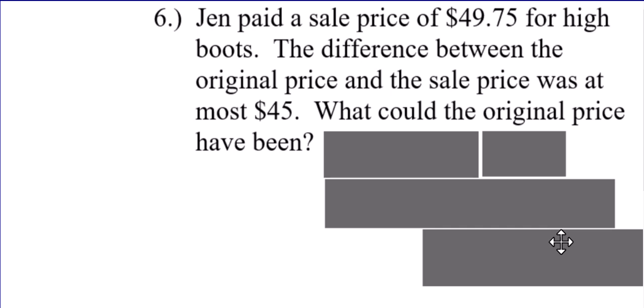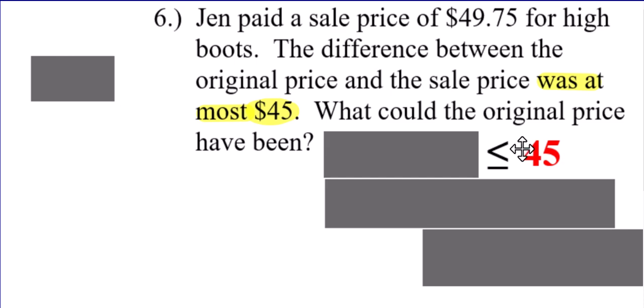Moving on, problem number 6. What words meant the inequality symbol? It was the phrase "was at most." Now, I know the word "was" can mean equals, but not when it says "at most" right after it. Then it means the less than or equal to symbol, because at most means that's the most it's allowed to be. You can be equal to it or you can be less. Where does that 45 go? Because that's the very next number next to the words "at most," since it's to the right of the phrase, it's going to have to stay to the right of the inequality symbol. Now, what are we going to put on the left?